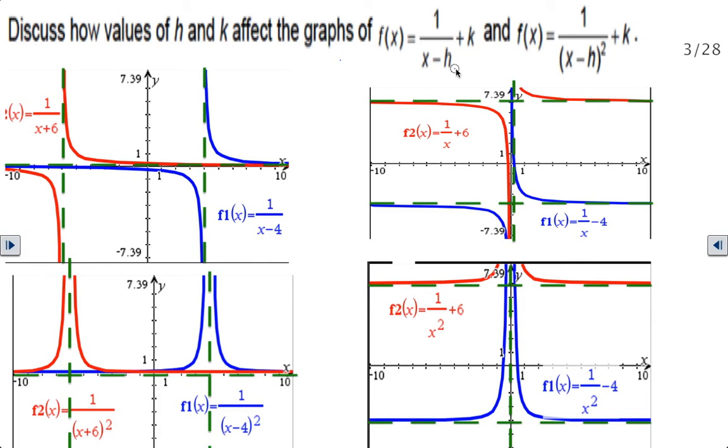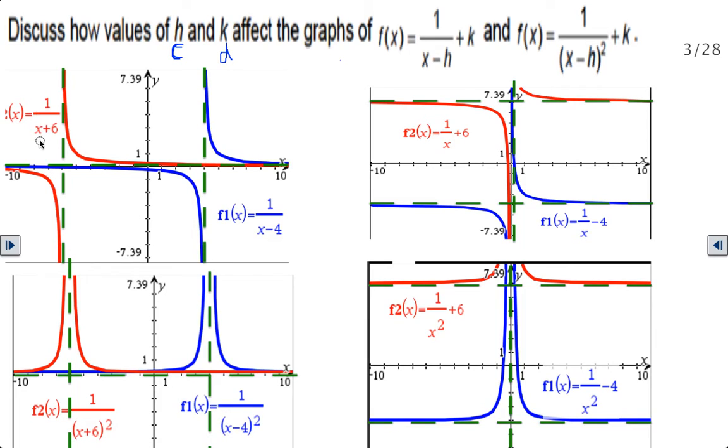D and C. So H is just like the C value in your transformations, and K is just like your D value in your transformations. Honestly, it really doesn't matter what variables you use here and here as long as you check the location. So if you have a number, like in this case we have 1 divided by x minus 4, you're just going to take the whole graph and move it to the positive side of the x-axis 4 units.